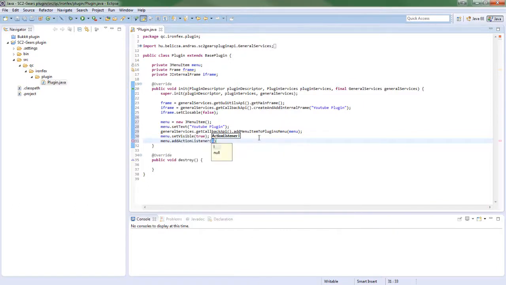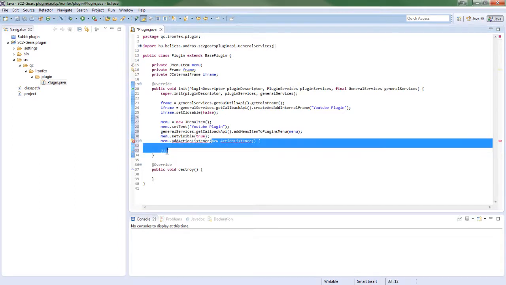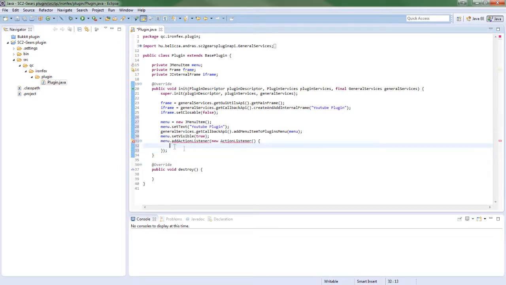action listener, and it only takes one argument. So new action listener. And for those of you who watched episode 5 of my bucket plugin series, it's pretty much the same as the runnable. Yeah, it's a method used as an argument. So it's a new action listener. So you open up your method, and this here at the bottom takes a semicolon because it's closing the line.